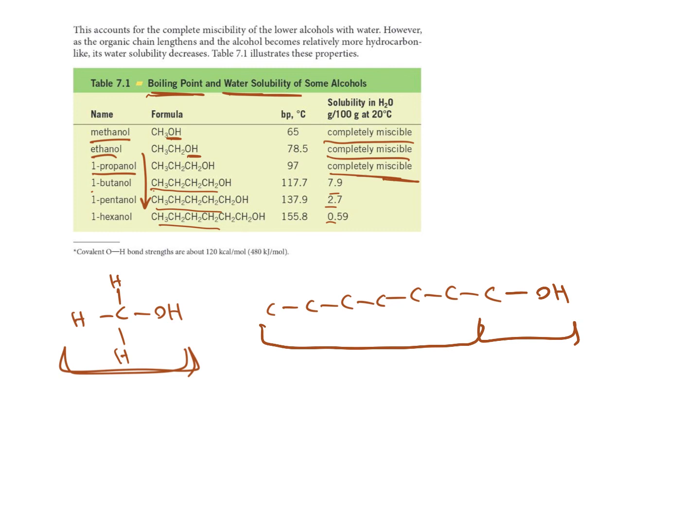So in general, there is a limit, right? If the number of carbons is much larger, the non-polar part of the molecule is much larger than the polar part, and this molecule as a whole would be considered non-polar, or slightly polar. Does that make sense? So that's why when the number of carbons increases, the solubility in water decreases. Does that make sense?